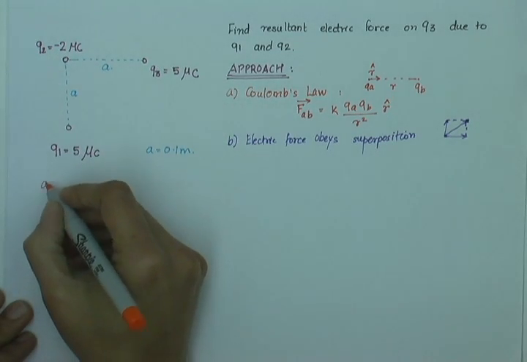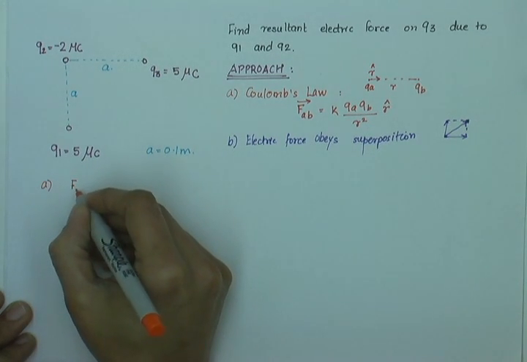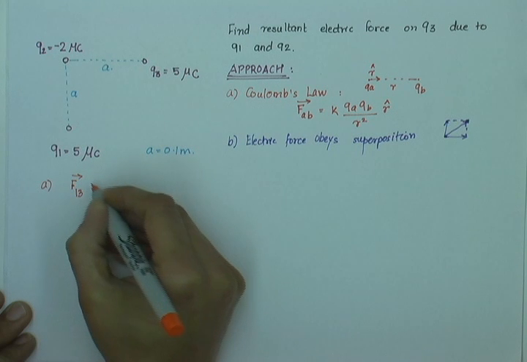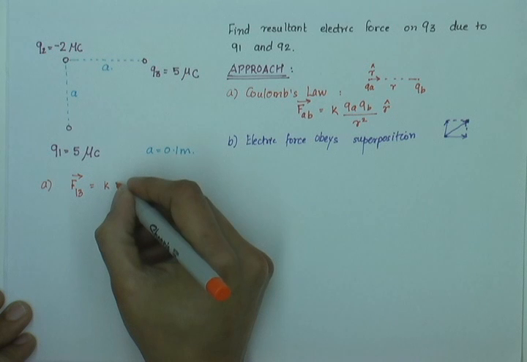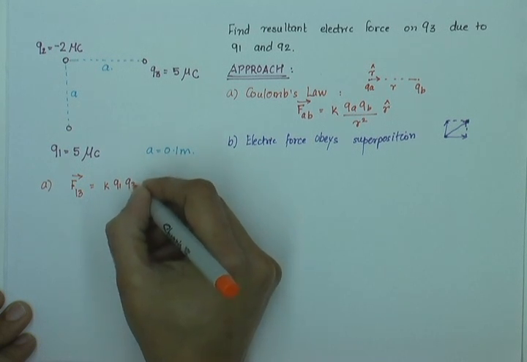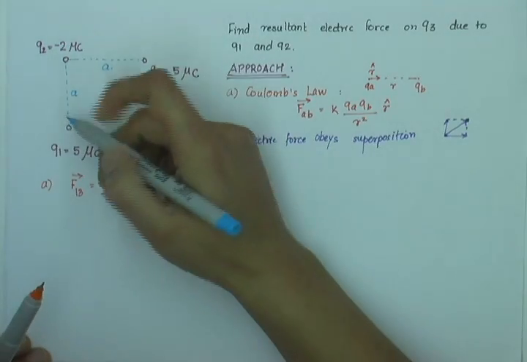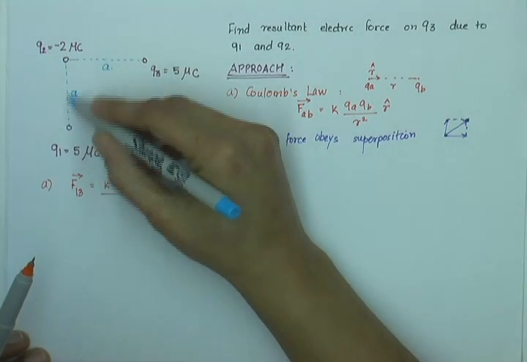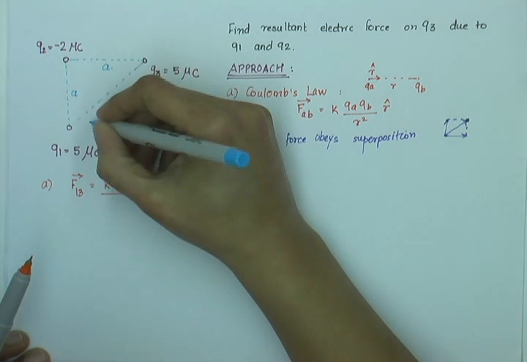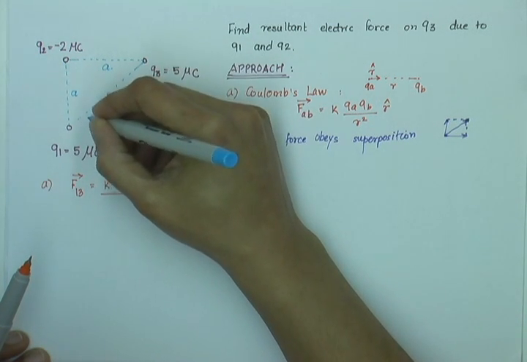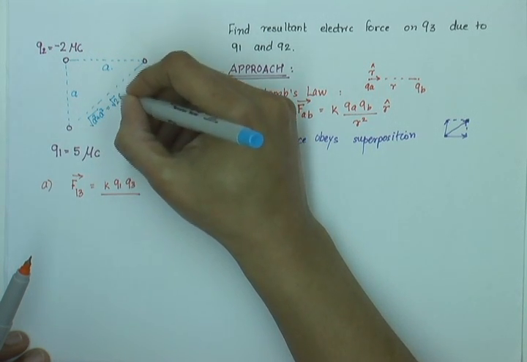Let us try part 1 first. We will find what is force exerted by 1 on 3 and that is given by K Q1 Q3 upon the distance between them. So, this is A, this is A, it is a right angle and by Pythagoras theorem, we get this as square root of A square plus A square, which is square root 2 times A.